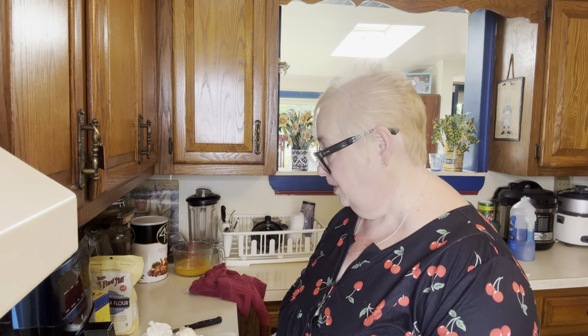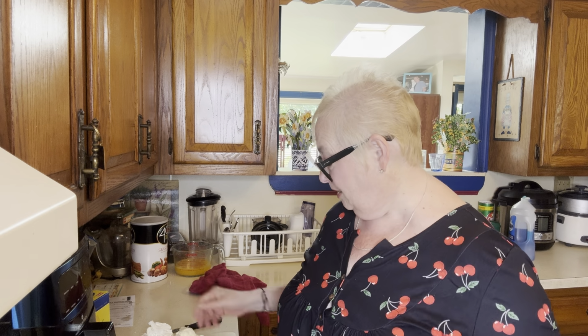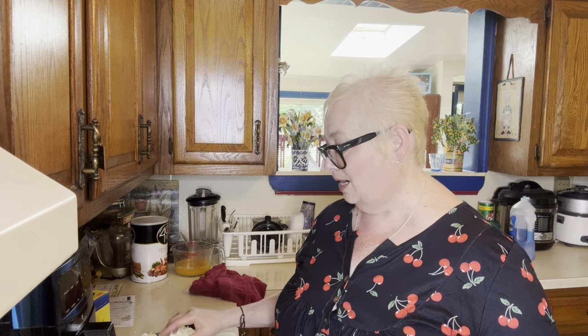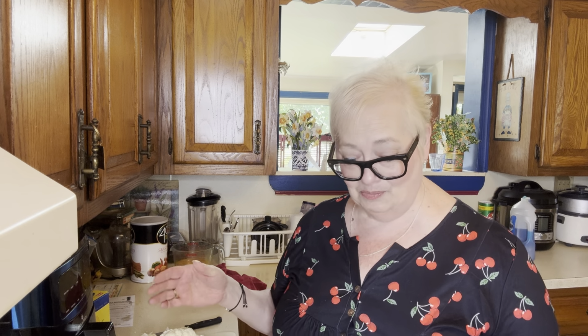So now I'm going to take that chickpea flour that I had to go running around all over the place for. And there's a lot of broccoli here. A lot of cauliflower. What I did is I cut it like this so that I can lay it flat on the baking sheet. It's going to go into the oven, my friends.